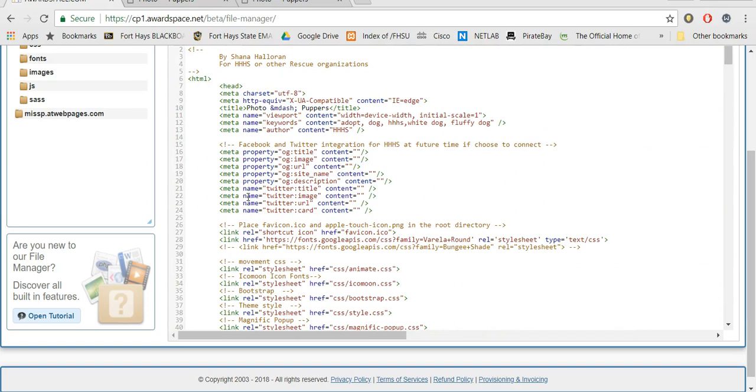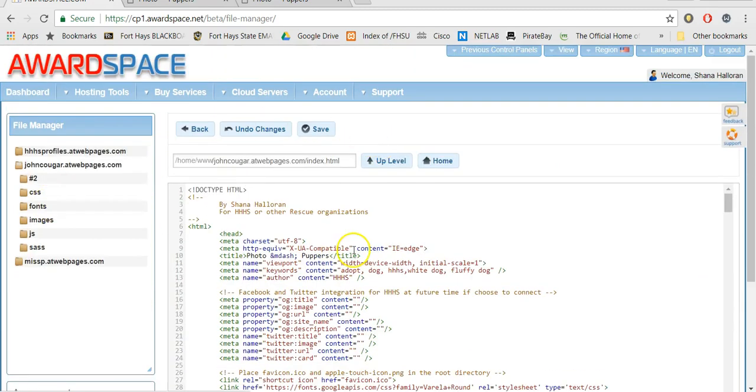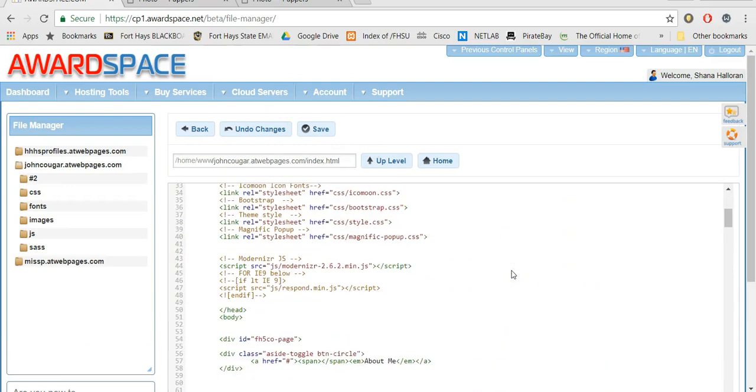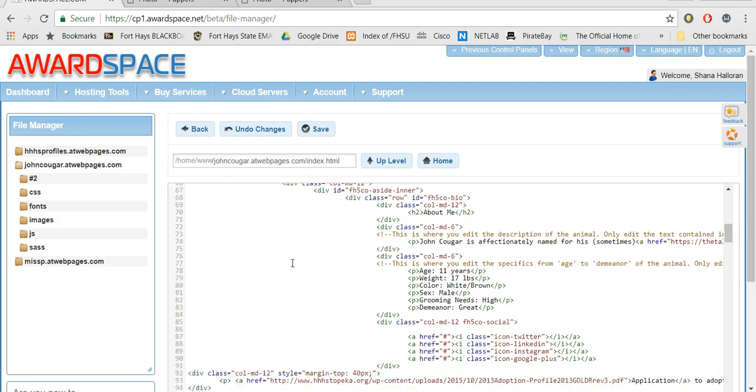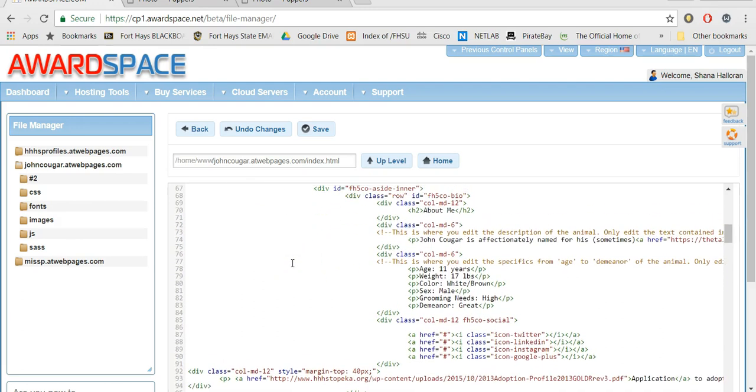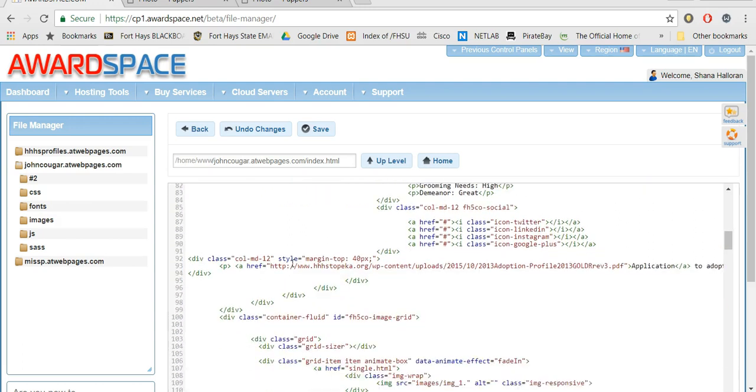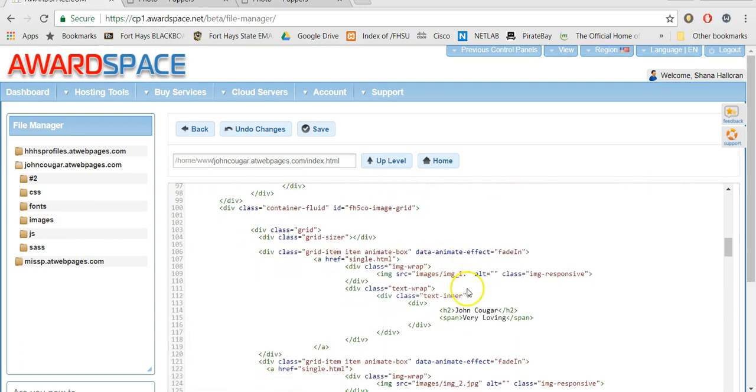Like I said, the only issue I really ran into was that AwardSpace does not let me ref out. They're super annoying. I don't know why they would have that. I assume for some security reasons that I'm not aware of. But so when you click on one of the photos, instead of going to just the same image from their server, as I wanted it to, I had to change this to something else. It wouldn't let me ref out.